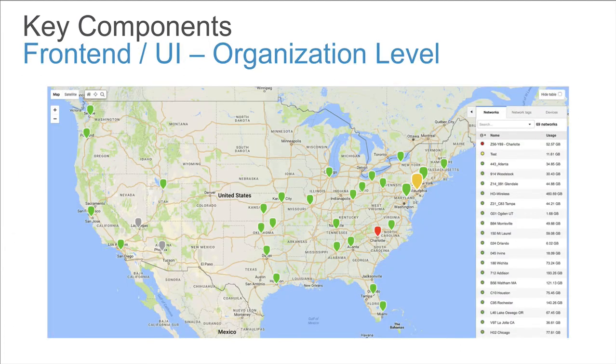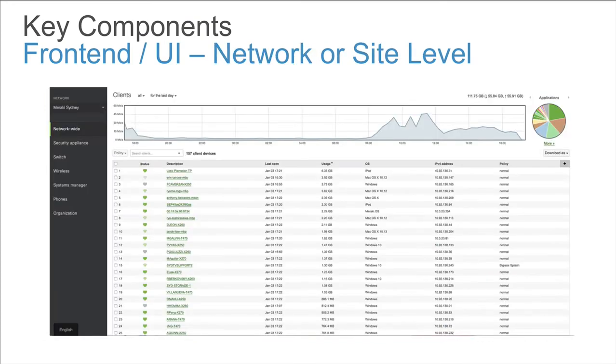The front-end interface is where all Cisco Meraki configuration and monitoring takes place, and is comprised of many different pages with different functions. However, generally speaking, there are 4 levels at which to view or configure. The first is the organization level. This is effectively the account level and is used when viewing monitoring data or making changes across the customer's entire deployment, as seen here.